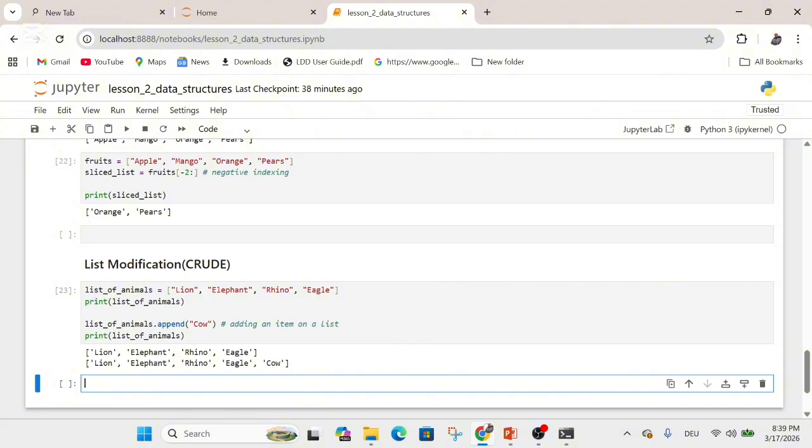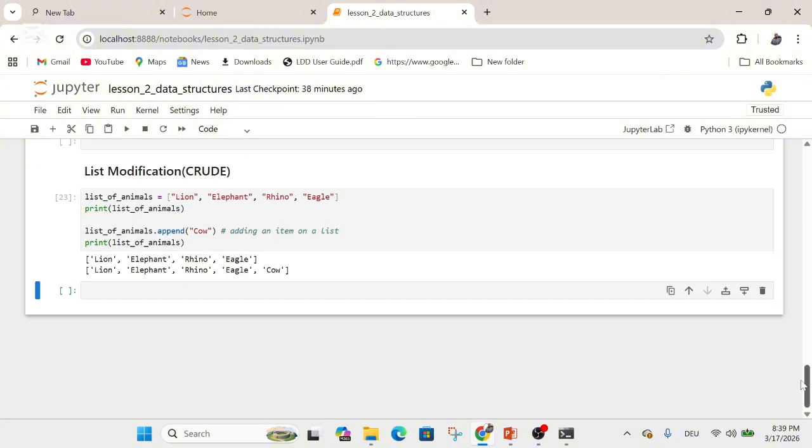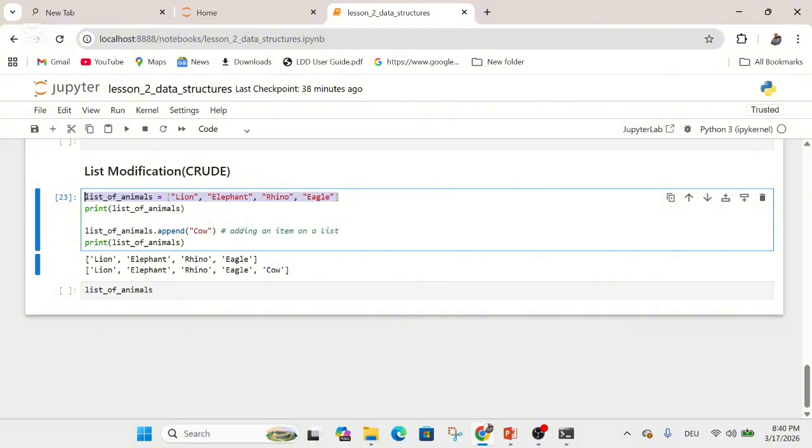So let's say we have another concept of what we call extending a list. So let's just paste our list.